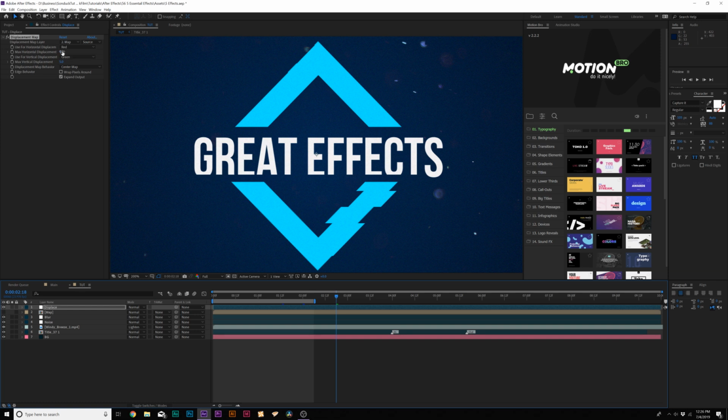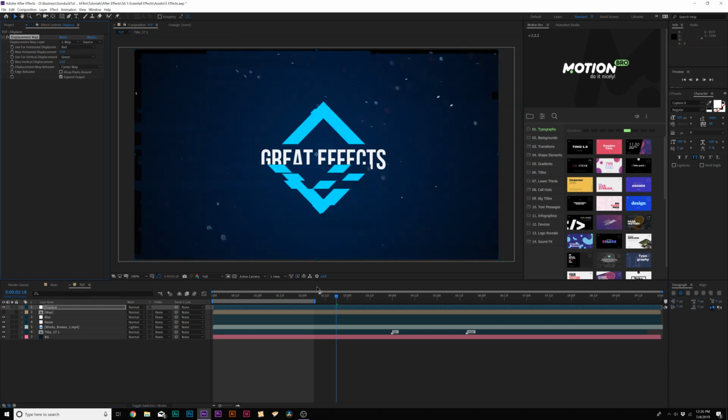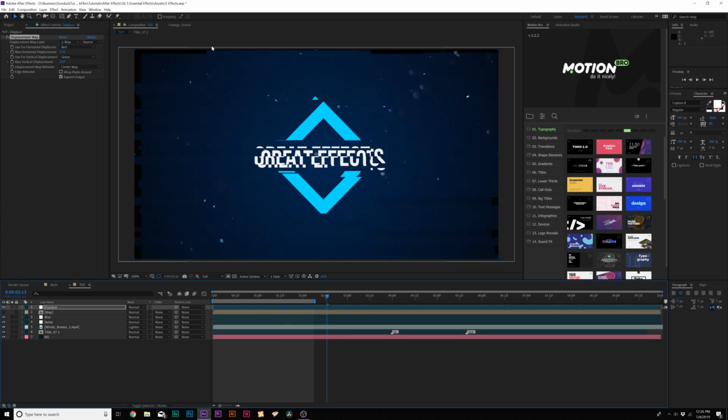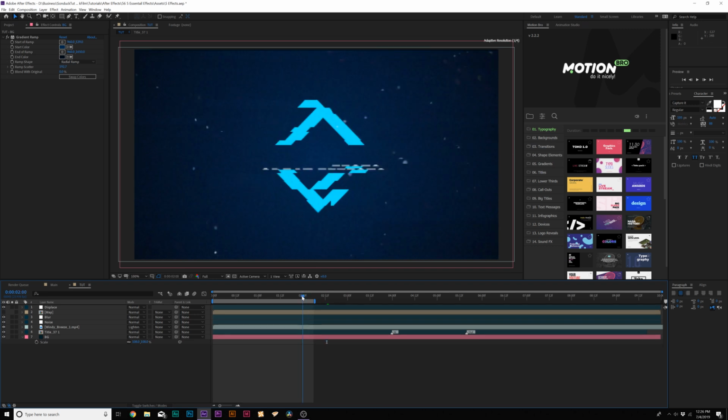And we can increase the max horizontal displacement by a little bit, and also the vertical, and you can see we can really glitch this out. And if the background's tearing up by a little bit, you can of course check on wrap pixels around, and depending on the background, you might just need to go to that layer and scale it up. So it's just a quick way to experiment with that.